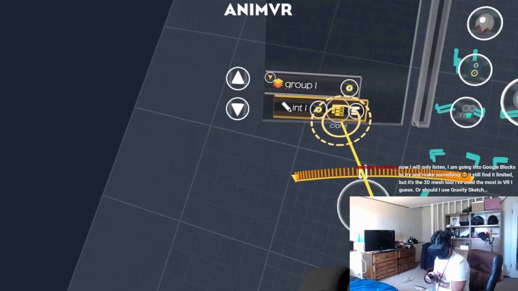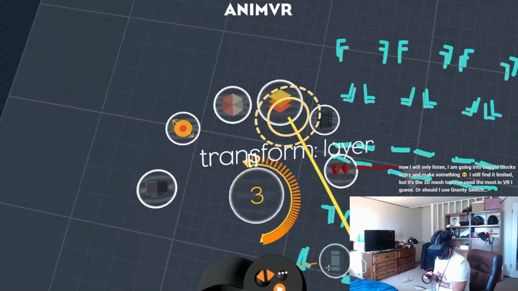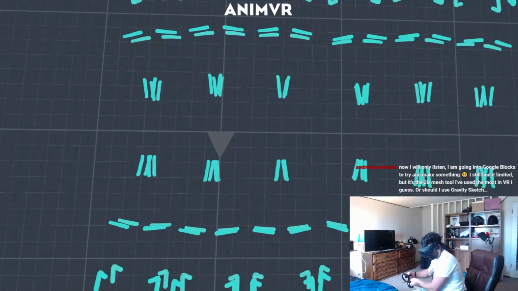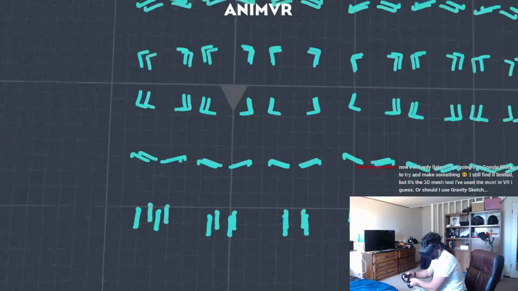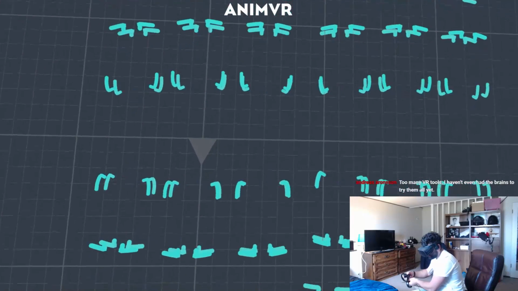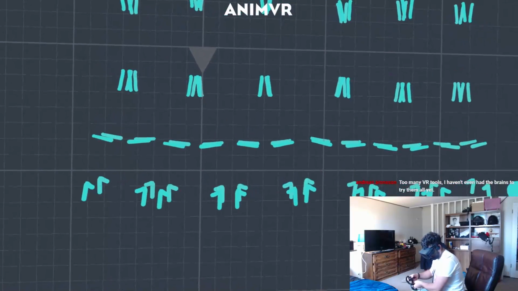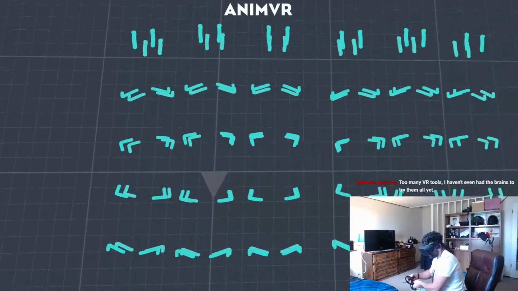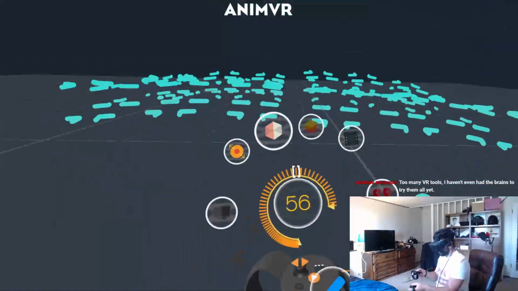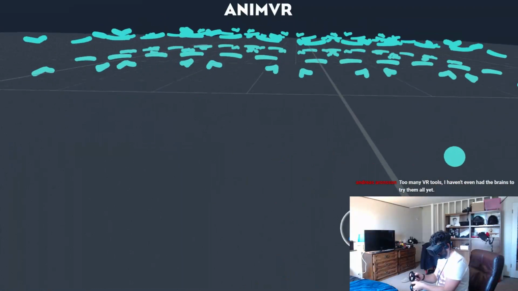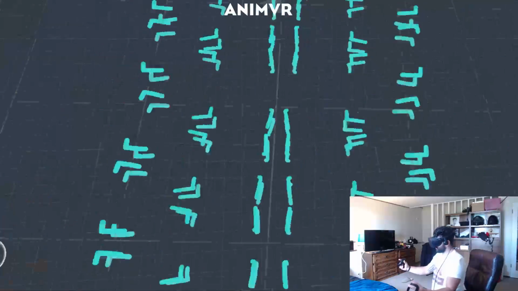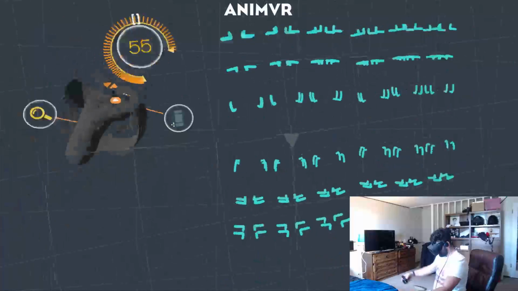Put them in, clone it. Like we need orthogonal views or isometric views.